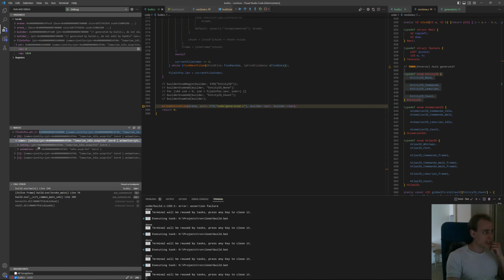Okay, so the first one names entity. Lemurian idle. Length 2. Well, that's wrong. Length 8. Okay, that part's fine. This length 2 right here is wrong.